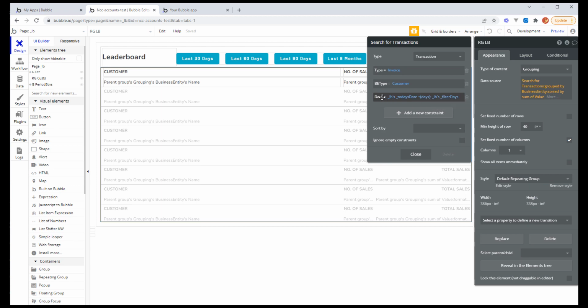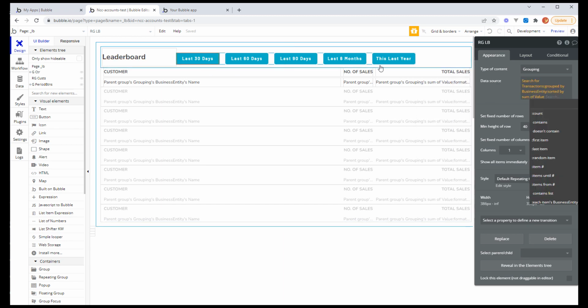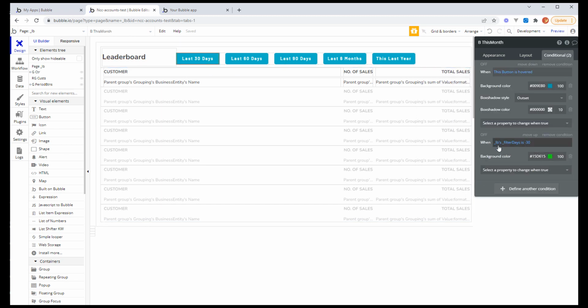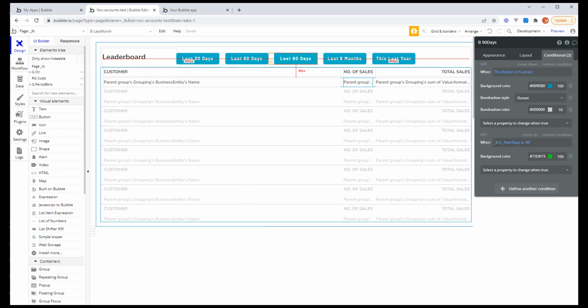So in other words, if you click 60 days, say 30 days, then the date on the transaction has got to be today's date minus 60 days, 30 days, or whatever you select effectively. And on here with the buttons, I've just put conditionals on each one to display in green as and when, depending on what that filter days is, and so we get that effect. Okay, so you can do loads and loads with this. It's really cool. It's fairly straightforward once you understand it.